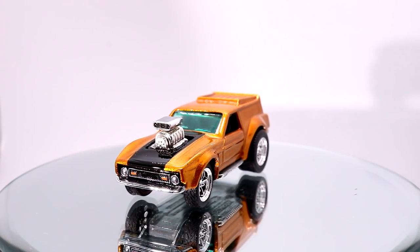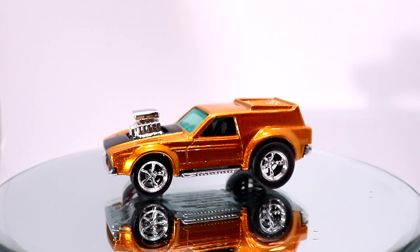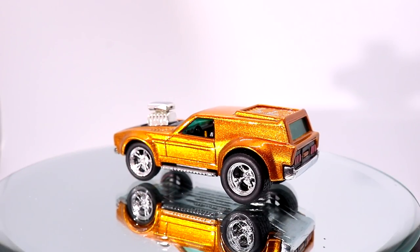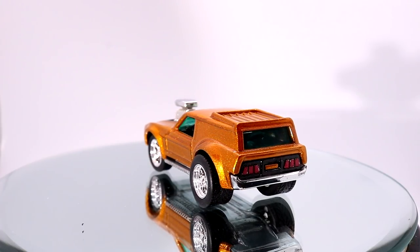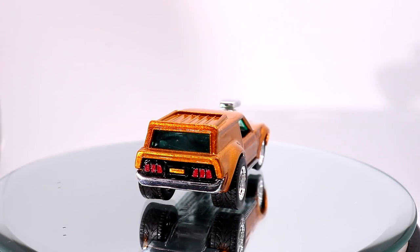So what do you guys think of this beast? I think it turned out pretty good. I'd drive that. I wouldn't drive it before with that ugly motor that was on there, but now I'm feeling it. This thing's cool. It looks like it would haul buns. You know what I'm saying? Our motor install was nice and clean. It looks good. I'm digging our details. We got chrome bumpers. Hell yeah, man. I wasn't sure how this thing was going to turn out, but I like it. I think it's got the nice diecast resurrection touch.